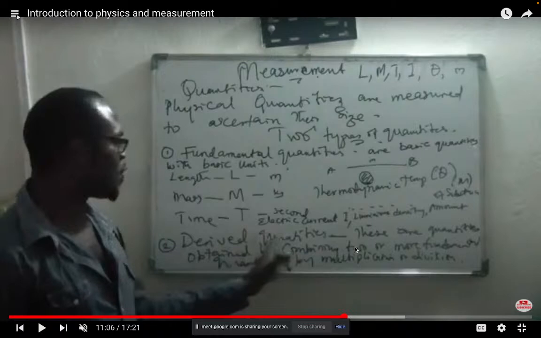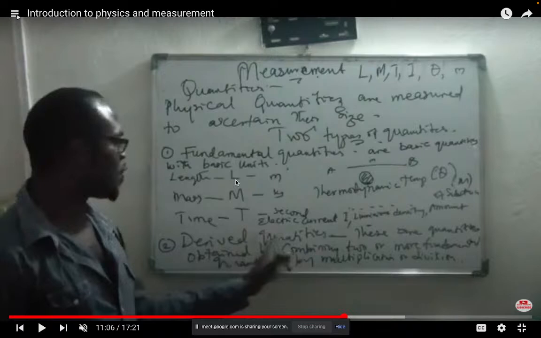So the length measuring instruments, that means instruments that you can use to measure length, they include vernier calipers, meter rule, micrometer screw gauge, and tape rule. So those are the 4 instruments that you can use to measure length. Number 1 is meter rule, the rule that you use in your class. That's what we call meter rule. Tape rule is like the tape that tailors use when they want to get your length to sew clothes for you. Then you have micrometer screw gauge and vernier calipers, which I'm going to teach you how to use.